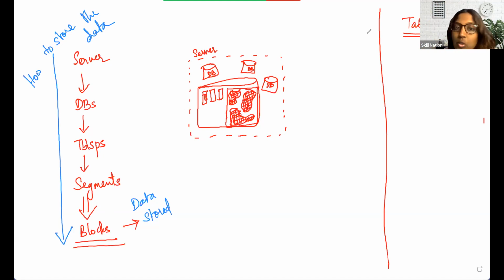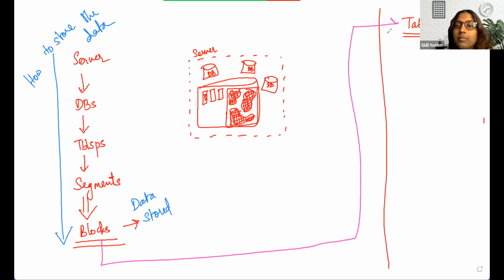Now, my question is, Indu, what is the connection between this block and this table? Because you're telling I'm storing the data inside the block, or am I storing the data inside the table? Now, what is this table and block? How is it related? Where exactly is the data stored? Is it stored in the block or is it stored in the table?